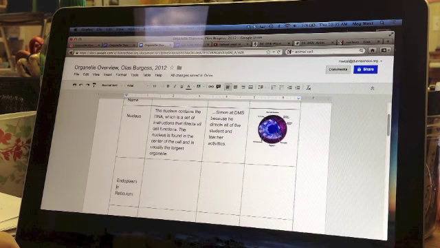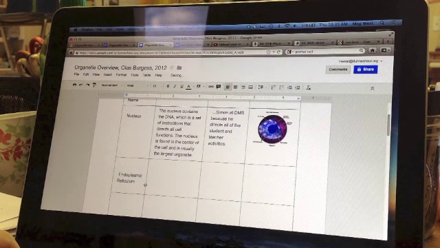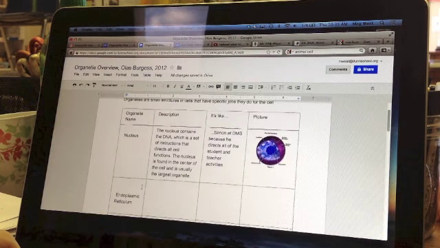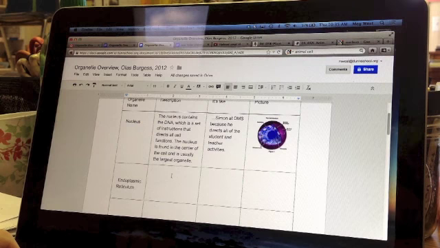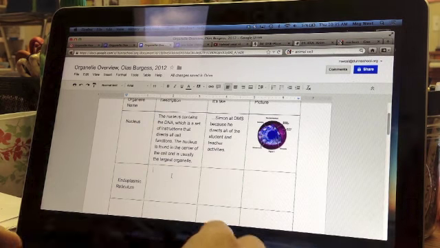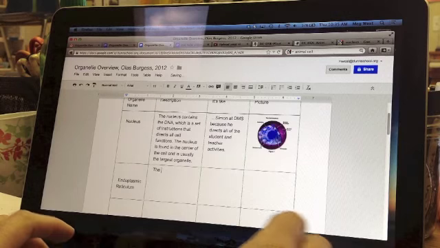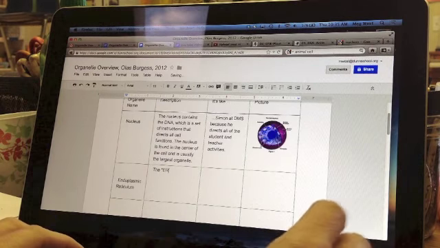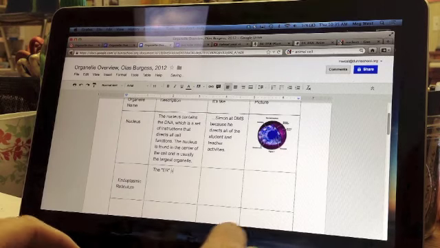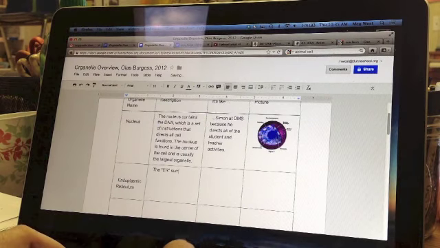And notice how it didn't have enough space for that, so it moved it down to the second line. I'm going to see if I can actually fix that by moving over my columns a little bit. There we go. Okay, so endoplasmic reticulum. This is the ER. I'm abbreviating it because a lot of websites will abbreviate it for you, and a lot of scientists abbreviate that too.